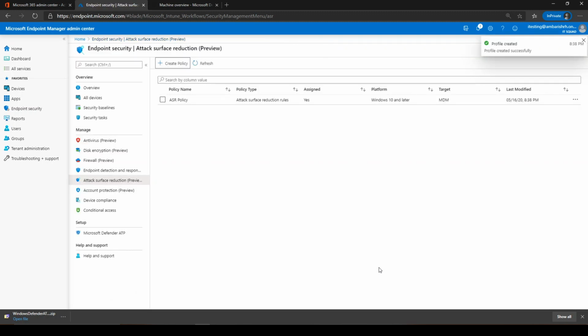I think we'll stop here. Let it populate, let the machine learn, let the product learn the behavior of the machine, what they've used, and then we'll have a separate session on the ASR policy. How can you monitor your ASR detections, how can you add exclusions, and then eventually how can you tweak it.